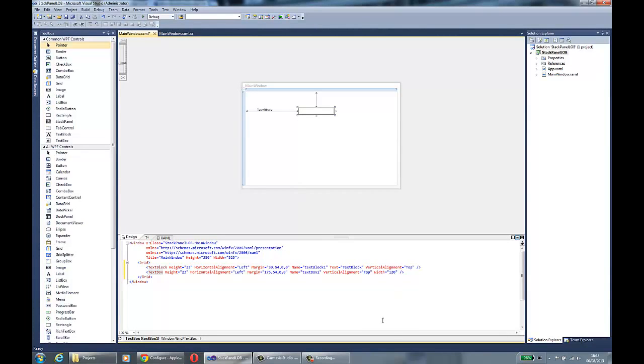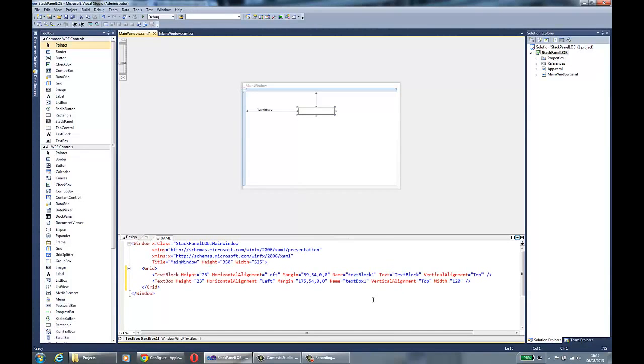Okay, zoom a bit on the XAML here for you as well. So as we can see, we've got two controls inside our grid. Now they're not lined up or anything like that in particular, just sitting where they are because of the margins that are on them. So I can move that around, you'll see the margin changes. There's no direct relationship between the two. What I'd like to be able to do is treat them essentially as a group, and I'm going to use a stack panel to do that for me.